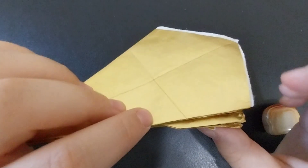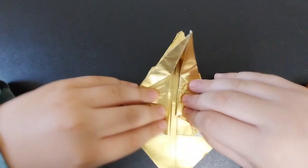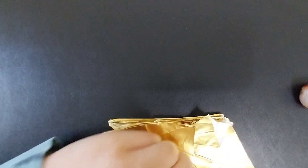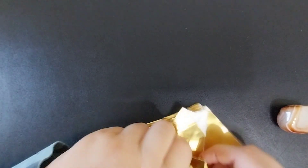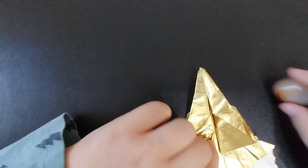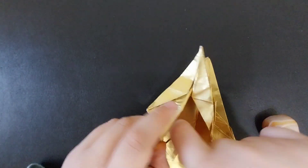If you are done adjusting the model, you are going to fold these flaps over. Crease them sharply. Close this. It might be helpful to fold this over and then fold these flaps over to make them more accurate. Then you can fold it back down, crease them sharply, and unfold.